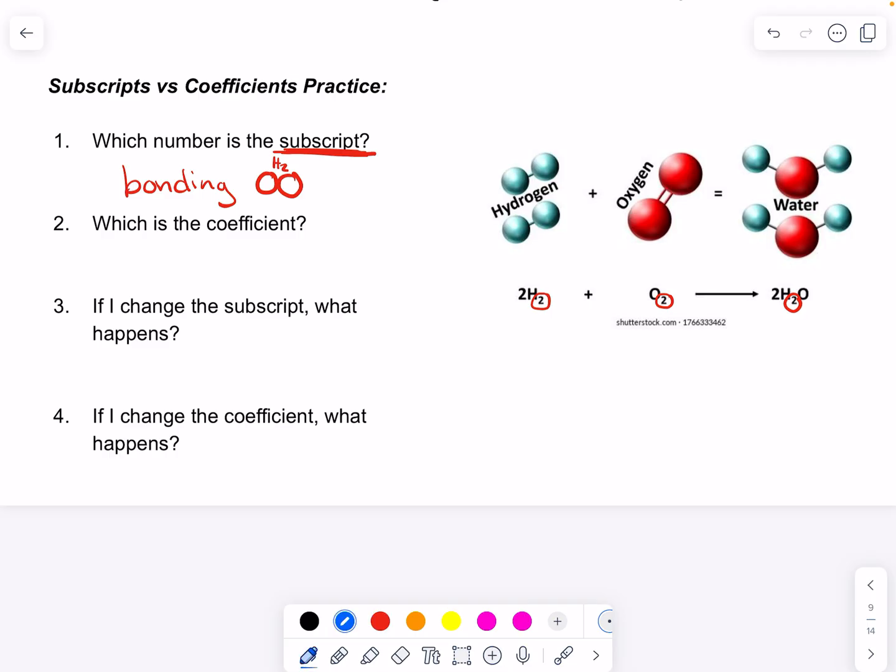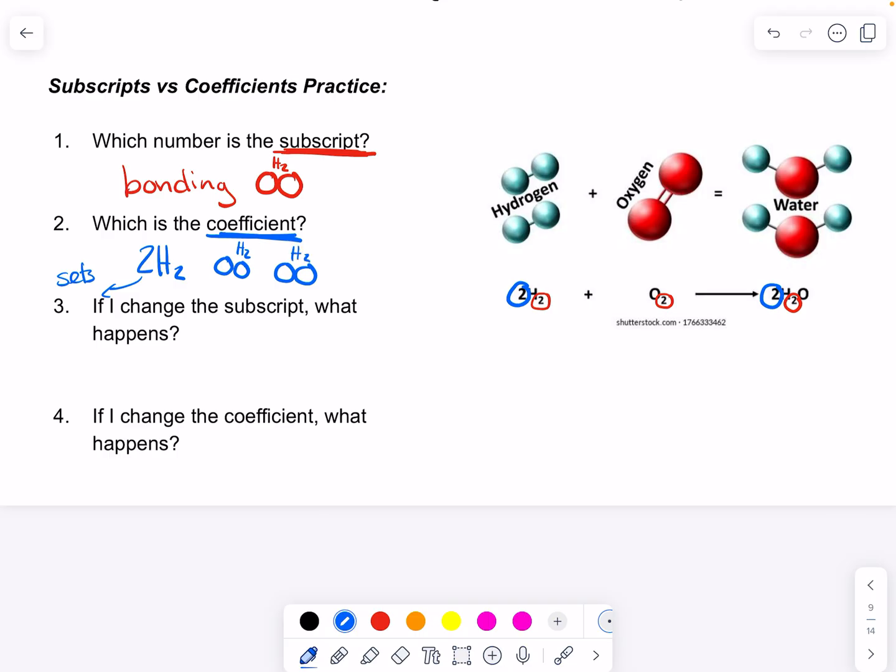On the other side, I'm going to switch to blue here. A coefficient, circle this number, and this number, okay, tells us sets. So this means that we have 2 H2 molecules, right? So 2 H2 molecules. It talks about sets of them, but they're not connected, right? These are not connected to each other, right? This is an H2. This is an H2, but they're not connected, okay?